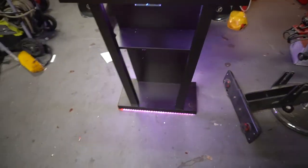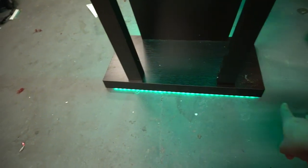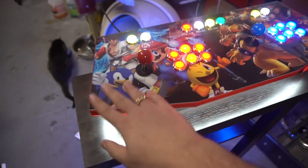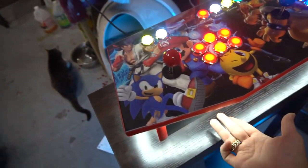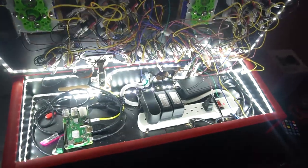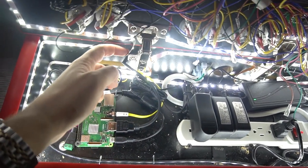We also lit the base on the floor — we had to put a little peg to make it levitate off the floor, so we lit up the base too. This thing is RGB'd out. The LED strip Ryan gives you is the cool white, not warm white — really meant for the bar top. So I already had the RGB, but he gave us the white. I just coated it around, going down, making sure we add a little bit of length on the bends. We went around the box two or three times so that once it's closed, even the back is illuminated and gives a nice hue.